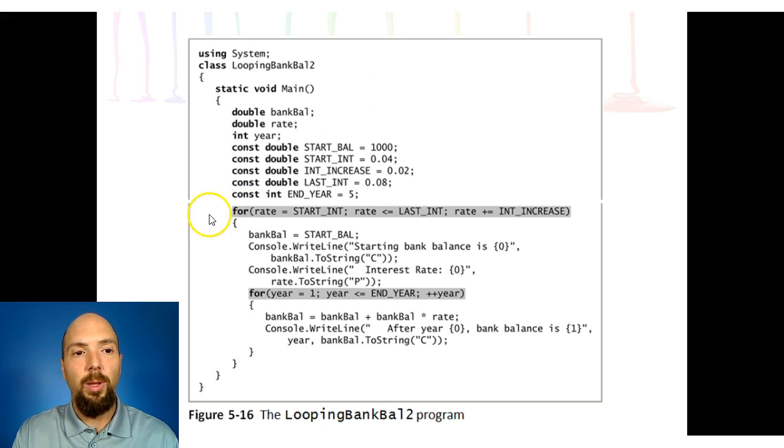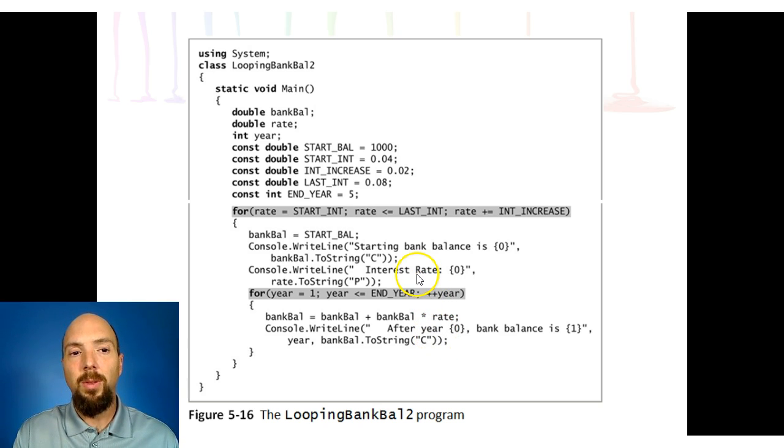Alright, so in our code it would look like this. We have a for loop where we're performing some function. It has some calculations and some things that need to be displayed on the screen. And then inside of there we have another loop where we want to display more information. So in this case what it's going to do is it's going to set the starting balance to our bank balance. We'll write out to the screen the starting balance is, and then whatever the bank balance was as a currency string. Then we display the interest rate. And then the next thing that we're going to do is we're going to display it for several years. So we can display all that information for all these years. We actually nest them inside of each other.